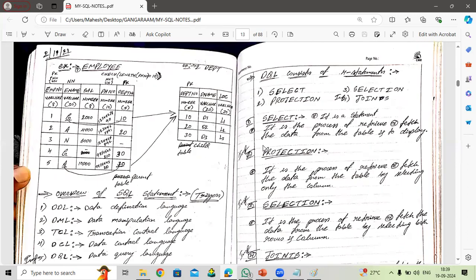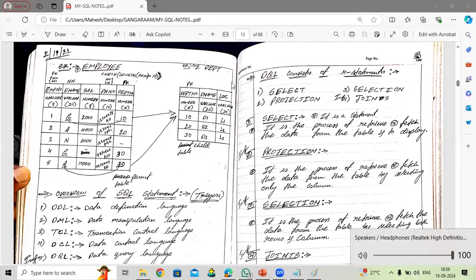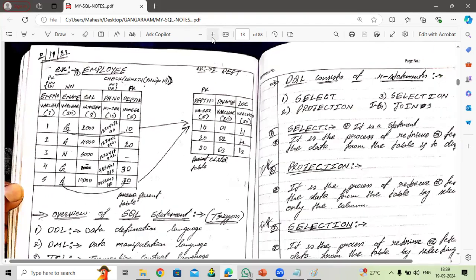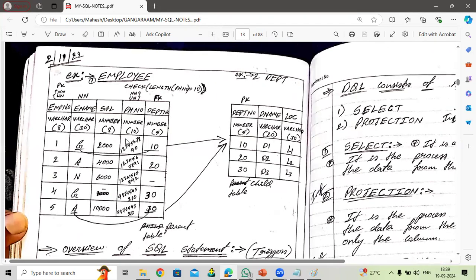Yes, here it is. You have to pay attention, or else you will not understand. Is it visible clearly? Everyone, is it visible? Yes, sir. So consider we have two tables from the SQL database. The first table is the employee table and the second table is the department table. From this employee table, I should choose a leader.